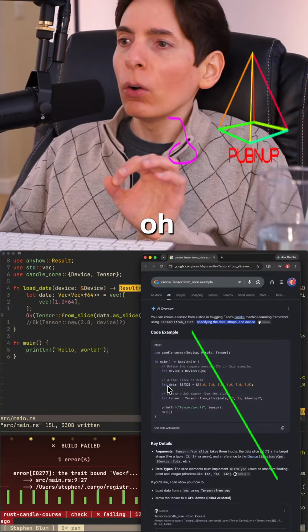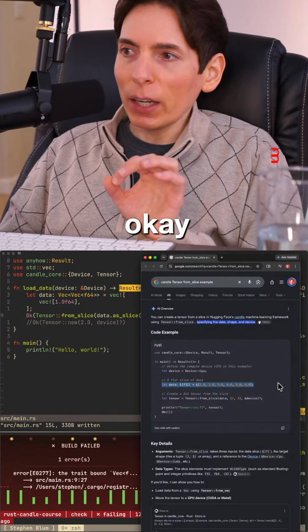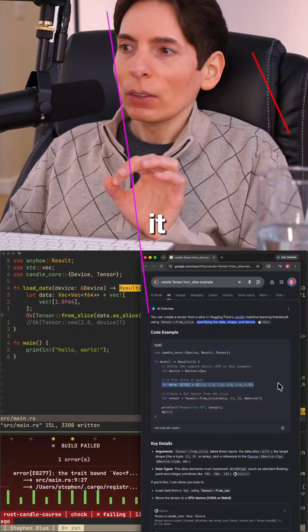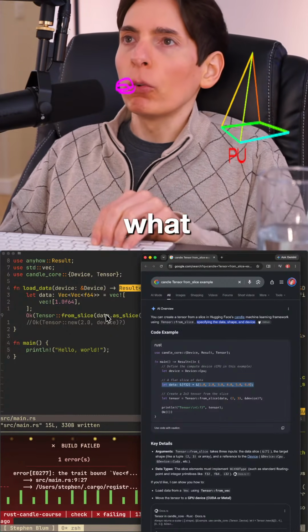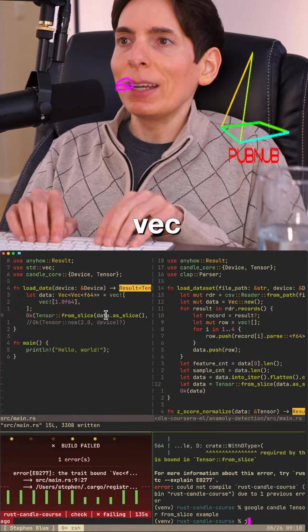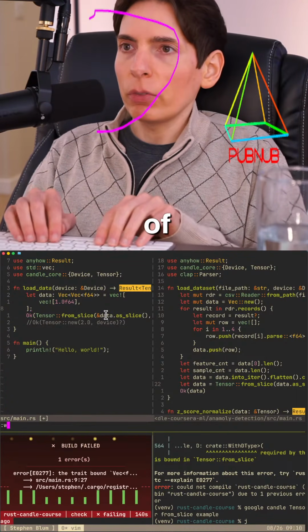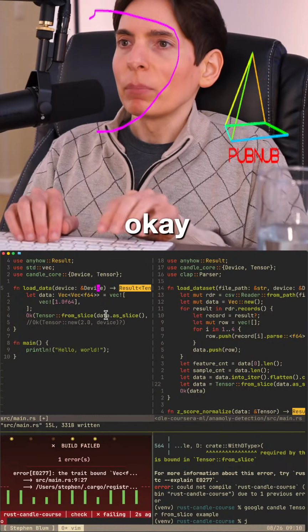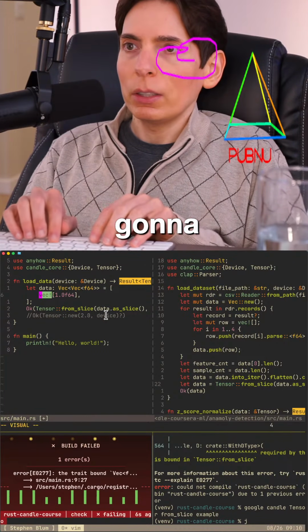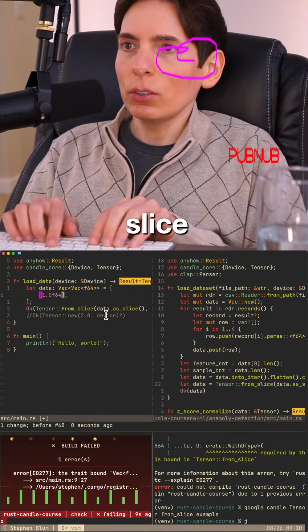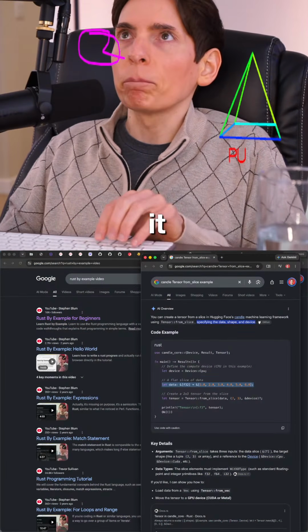Okay, got it. All right, we can do that then. That's what was wrong. I was trying to do it with a vec, and it wanted it to be an address of a vec. Does it do an address of address? Is that going to do it? No, okay. So we're just going to not do this. We're going to get rid of that. We're going to say a slice. We're going to fix it. All right, we figured it out, you guys.